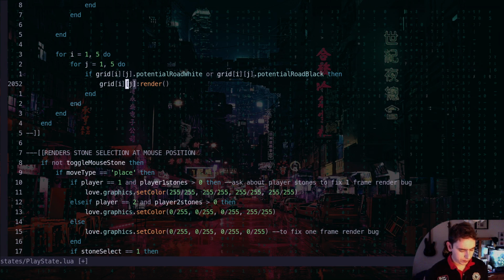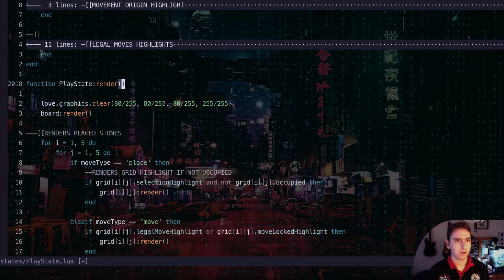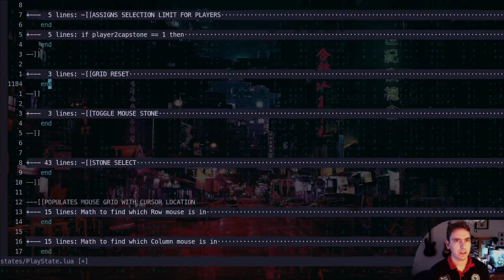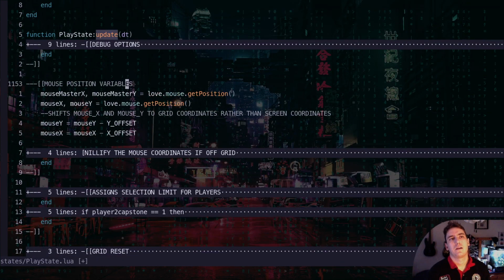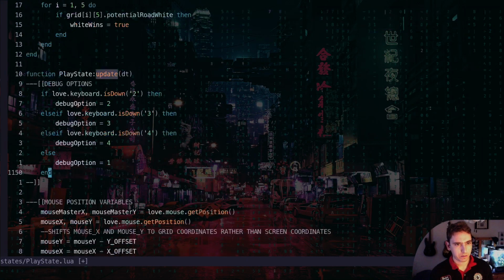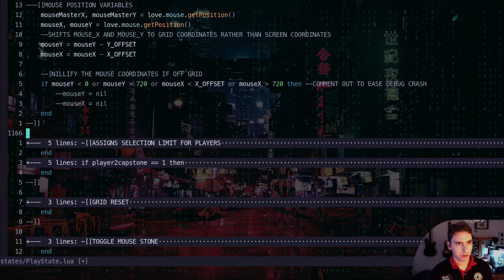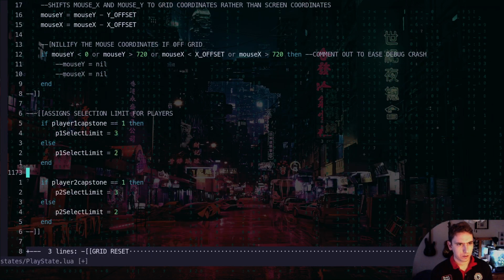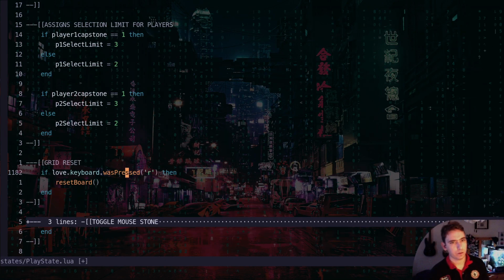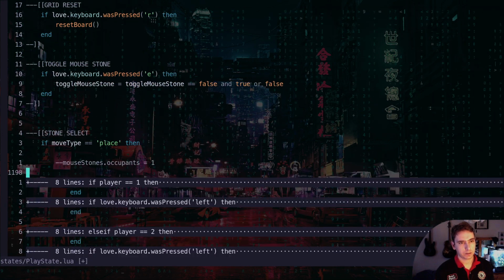I think, other than this render stuff, we would just go to any place in our update function with a button detection, anytime a key was pressed or down, ignoring our debugging, and we would also have to ask if not white wins and not black wins, so if there's no winner, then go ahead and do all these things.